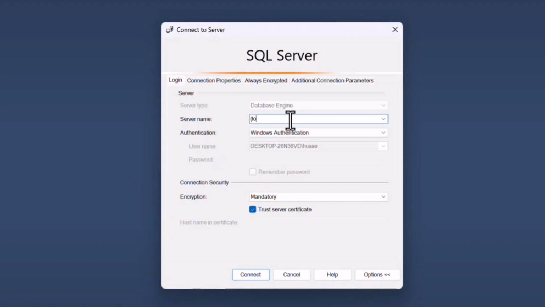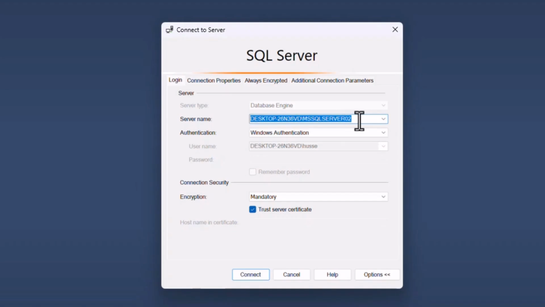But what I'd like to do is go down on the right-hand side and click browse for more, and then you'll see how many other SQL servers you've got installed. In my instance, I've got my machine name, so desktop and whatever that number is, and my SQL server that I've named. If I click on that, that's my server name.